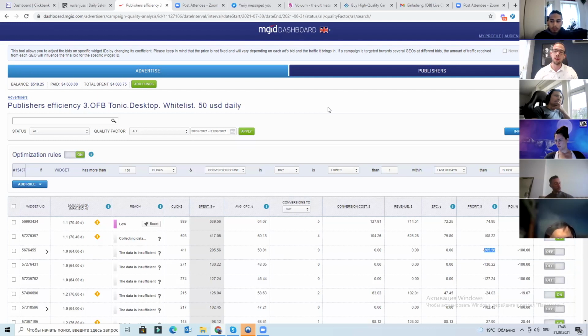Because we're still in the testing phase and not the optimization phase at this point. And what is the goal of the testing phase? The testing phase is to find those combinations of widgets and landers and ads that are working the best, and put them on, find the ones that are profitable where they're at. All right, interesting.